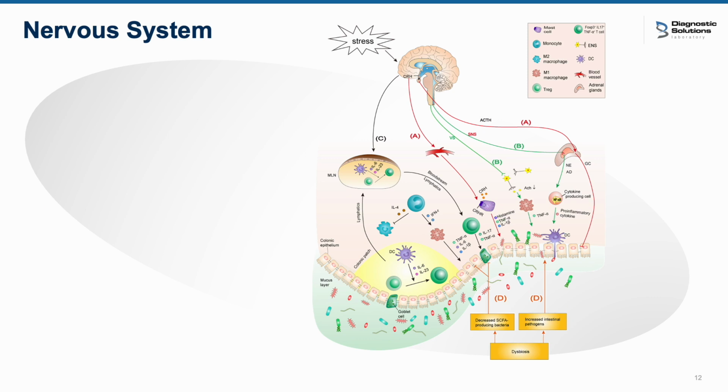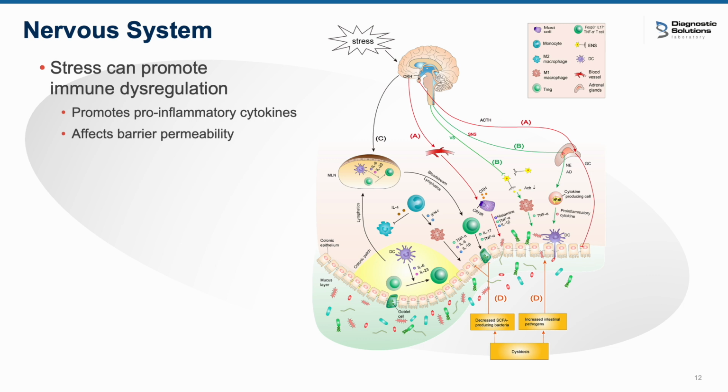When we start talking about nervous system involvement with inflammatory bowel disease, this can get highly complicated. We're talking about multiple strains of bidirectional or two-way communication between the nervous system and the gut. So this is saying that the health and state of our nervous system will affect our gut health, and the state of our gut will affect the health of our nervous system. Now, I could talk about this for a full hour, but I'm going to keep this extremely simple, potentially oversimplified, but this is for the sake of getting it in the presentation. And so let's get started here.